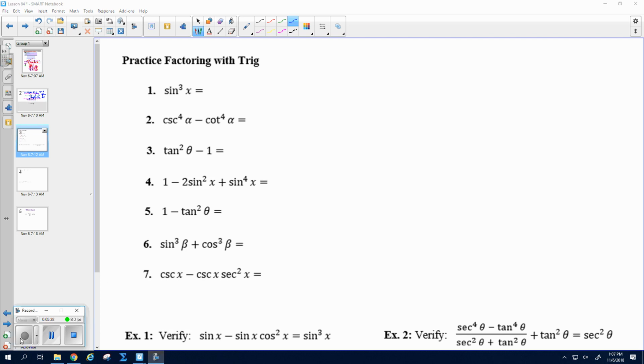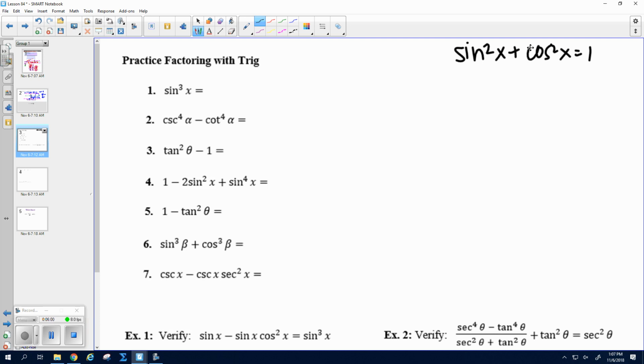Oh, factor tractor with trigonometry. So we're always looking for our 3 Pythagorean best friends. Let's write them down again because you need to know these. The only one you need to memorize is this one: sine squared x plus cosine squared x equals 1. Everyone write these down somewhere on your paper.